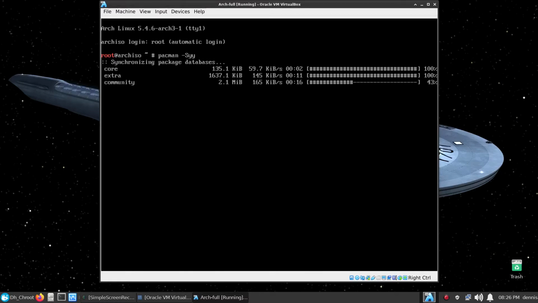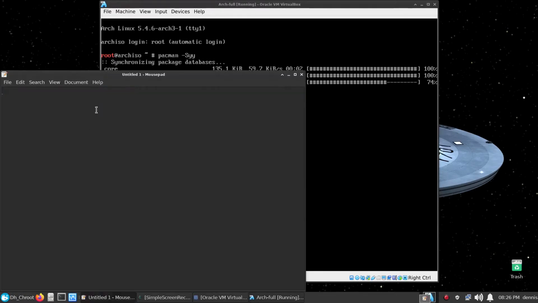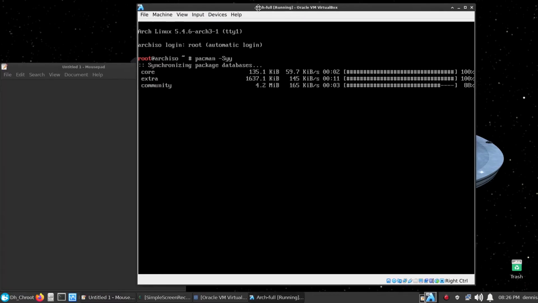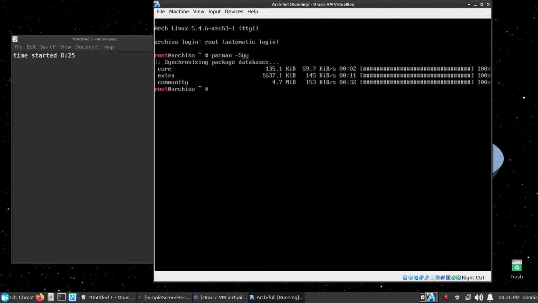So it tells you to start with the ping. Instead of pinging, I usually do the pacman -Syy to sync the package database. It's usually to my chagrin as well, because it seems to take longer than just a ping. But anyway, we're going to take care of that. I'm going to take a note here of actually how long, or actually, yeah, I'm going to start at the beginning here. And we started at 8:25.